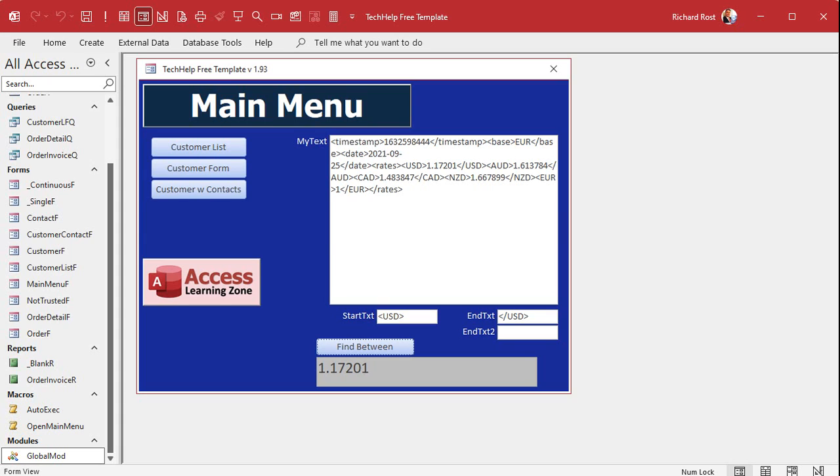And yes, most web APIs today will return either XML or JSON. I personally prefer XML, but I know JSON's the way of the future. So, and no, before you ask, there is no built-in JSON interpreter for Access, but Alex, one of my admins on the website, does have a third-party utility. I'll put a link to it down below. However, I've personally found that I don't always need to pull in complete sets of data from the web. I usually just want bits of information. So my FindBetween function has always worked fine for me.